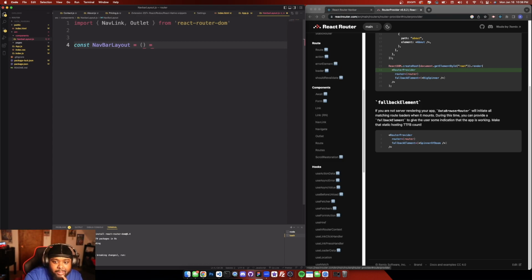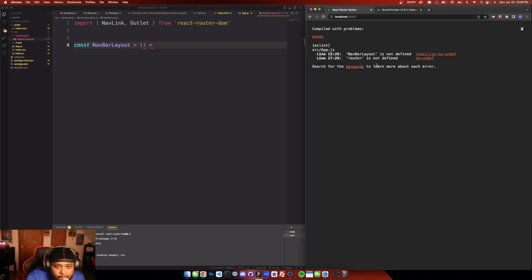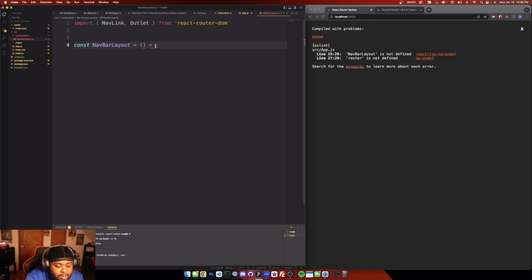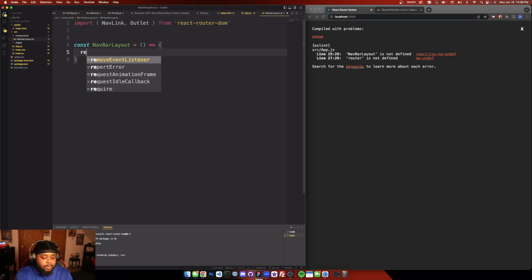It's saying router isn't defined, right? Do I have to pass that in here? I really don't know. Anyway, let's go ahead and just start typing up our stuff.